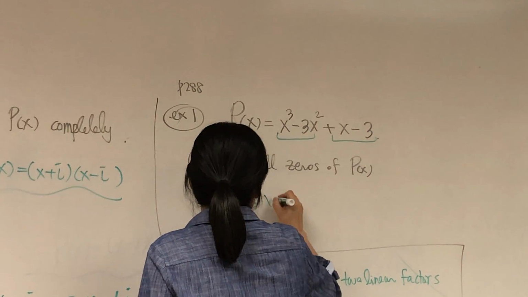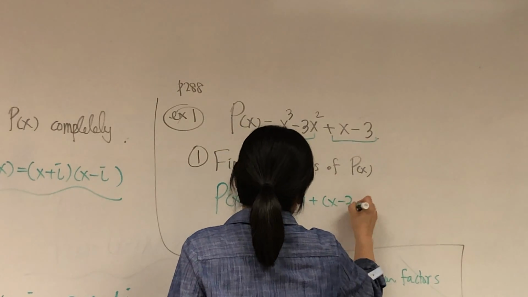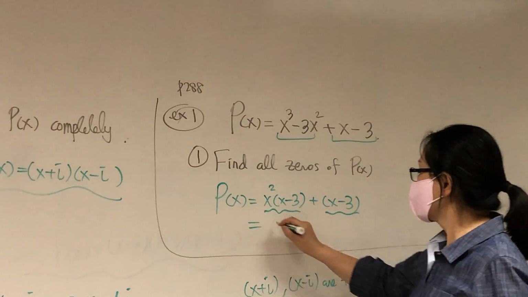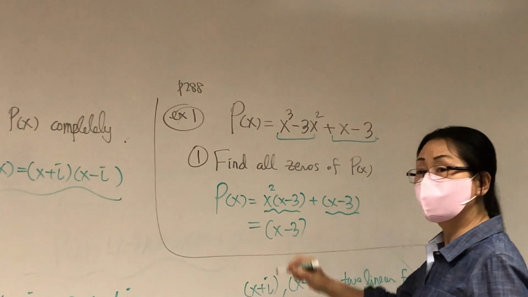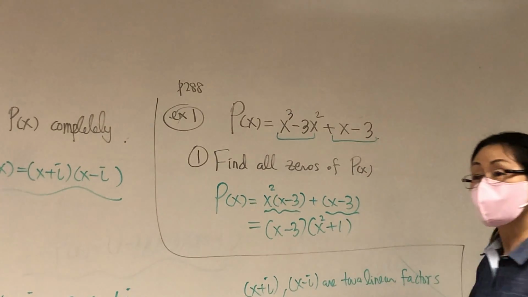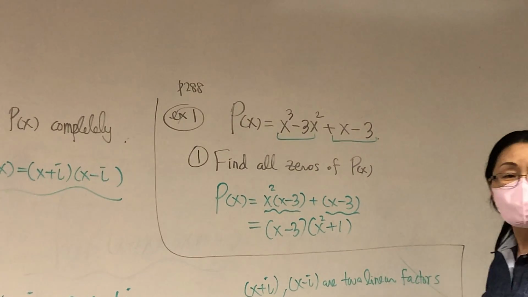So here, what is the common factor? x minus 3? Am I right? Yes. And then what is the common factor by this and this? And then the remainder is what? It's good? You follow me? This is not the unique way. I want to go this way, but you can do it using divisors. Up to you. This is a shortcut.